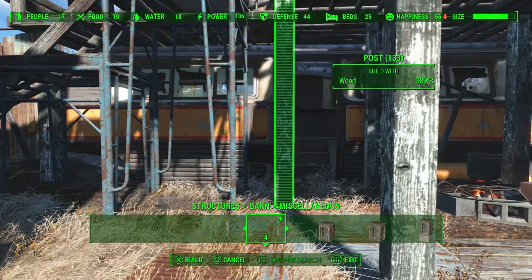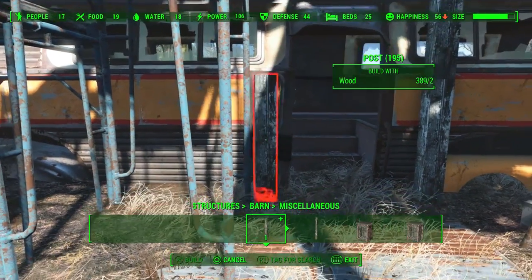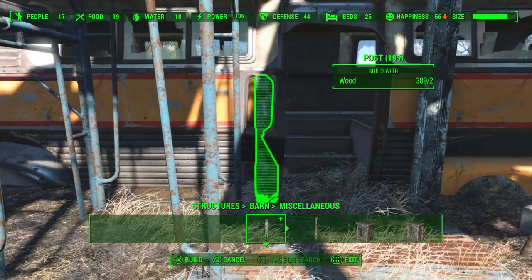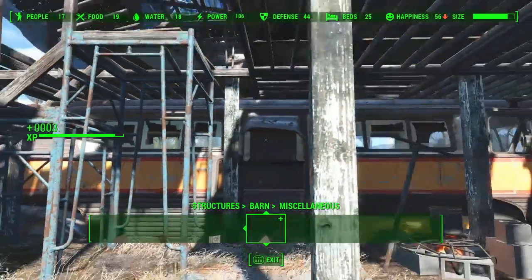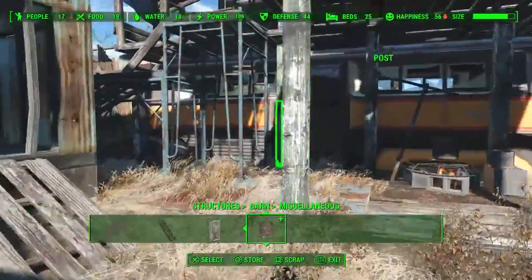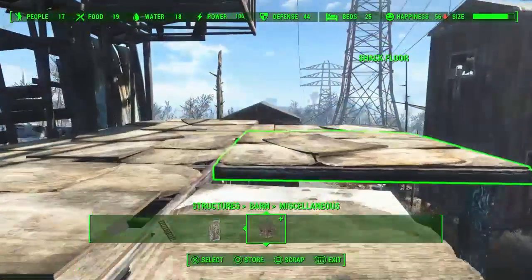Maybe even one over here. Yeah, I still need to do two short ones. So like one on each side of the door. There we go. There. Alright, now that that's supported, let's go up and do some other stuff.